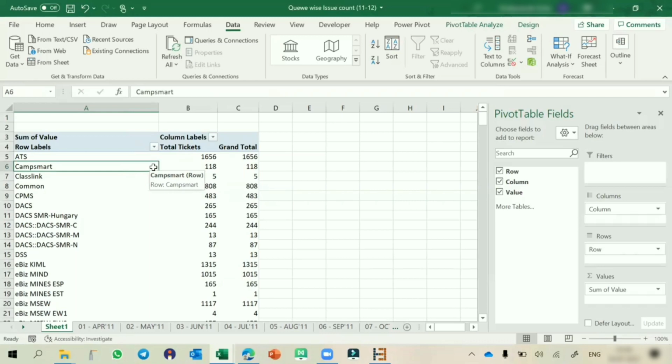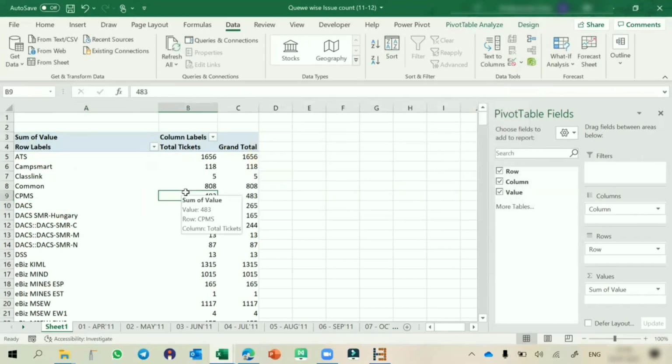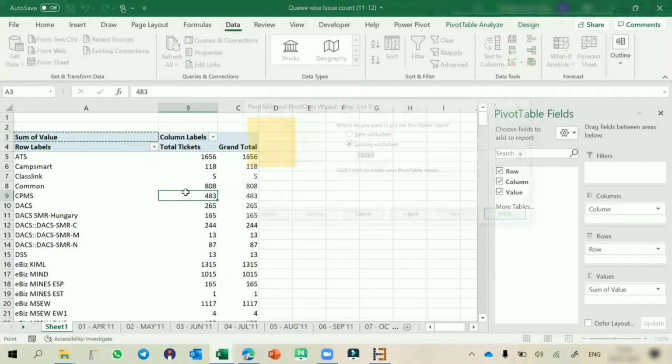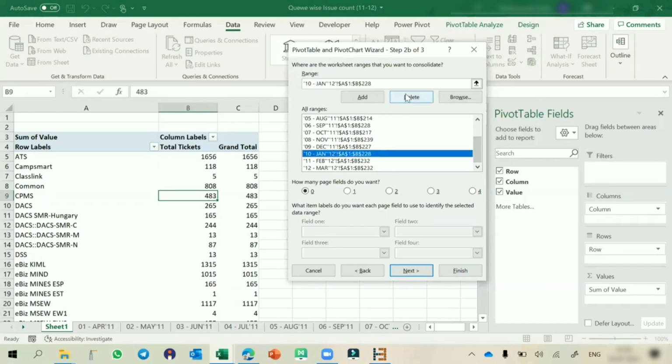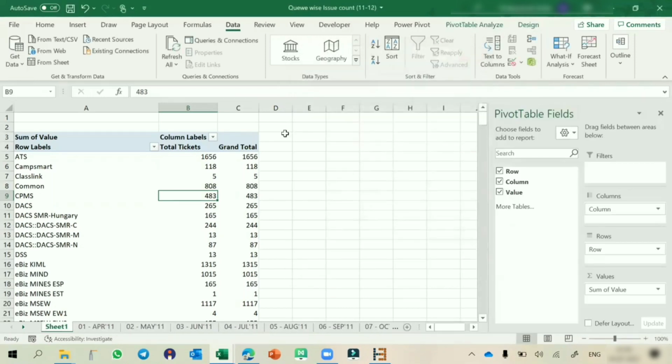This is clear? ये clear है everybody? Now question क्या है? If I wanted to add one new sheet to this one, so what I have to do? Or I wanted to delete any existing sheet from this report. So Alt DP, I have to place my cursor into the pivot table, then Alt DP. Now I can go with this back and this will show the entire data. ये पूरा data दिखाएगा. यहाँ से आप किसी को हटा भी सकते हो and you can add more data to this. ये clear है? This is clear everybody? This one जो हमने किया अभी.